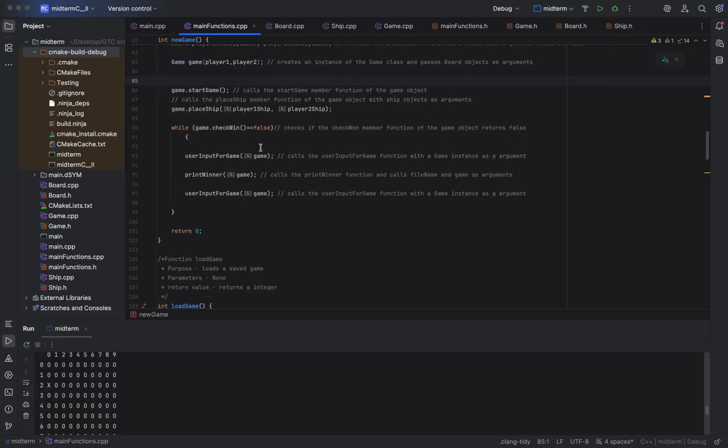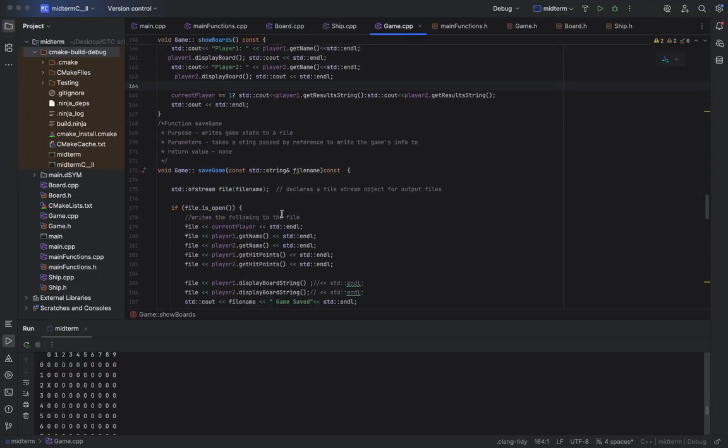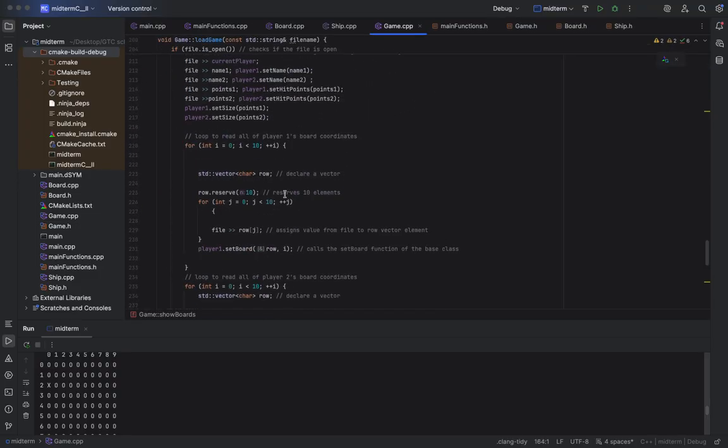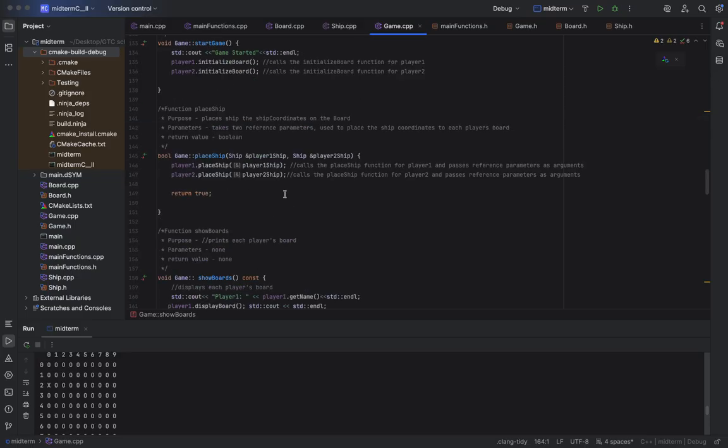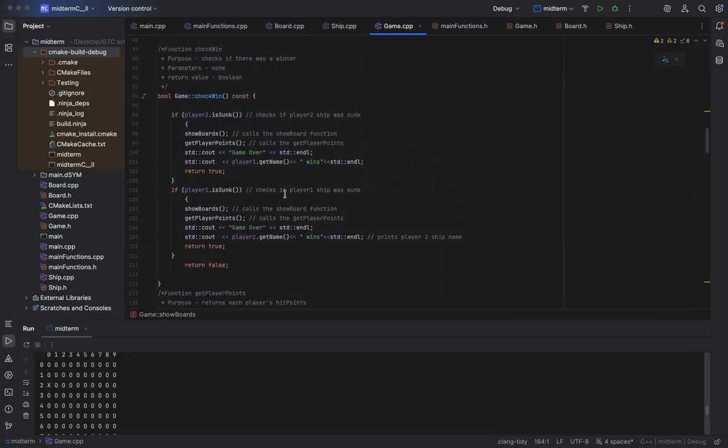Then while checking, game checking is equal to false. Go ahead and check that function and see what it does. Basically, it just checks if there's a winner. So it should be equal to false. So if player 2 is sunk, or player 1 is sunk, then we're gonna show the boards to show who won, to show who has all the X's and who doesn't.